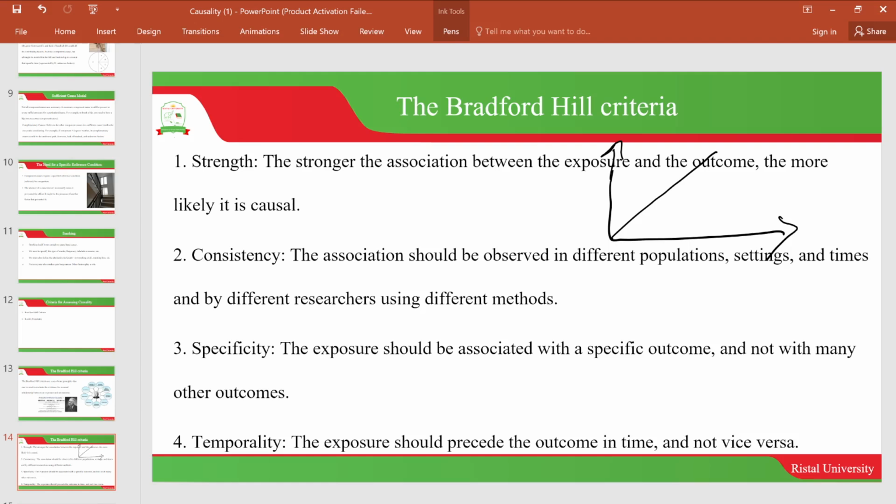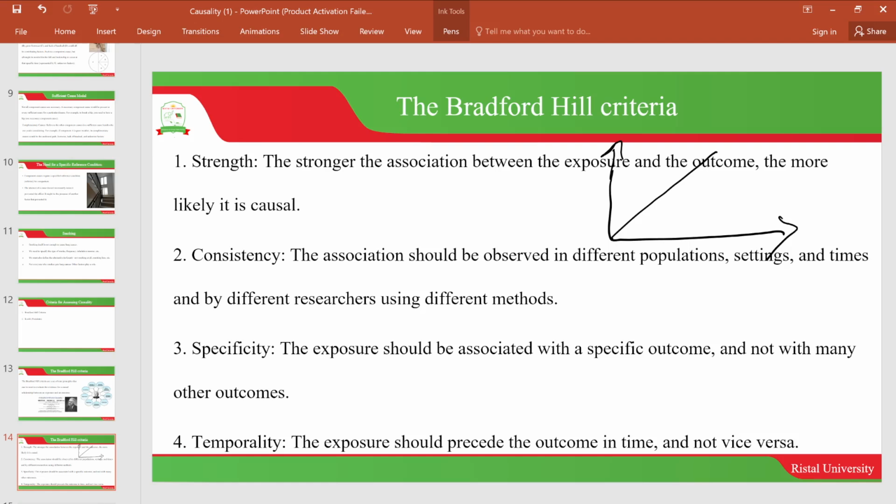The second point is about consistency. Whether you test this amongst Asians, Africans, Europeans, or people in South America, you still get the same relationship. That is what we call consistency. If you get the same thing in different groups, even in different categories of populations or subpopulations, it is most likely causal in nature. That is point number 2, consistency.